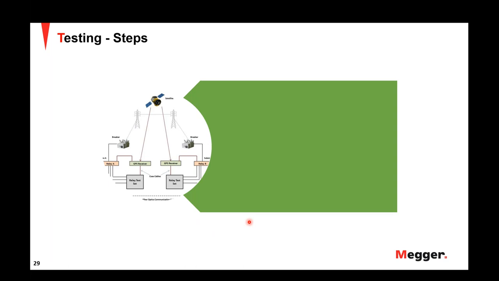I'd like to talk about a generic overview of what steps need to be taken to perform the end-to-end testing, right? Depending on where you're testing, whether it's a laboratory where you just have your relays with the communication, or if you're in the field, you would have to make sure you isolate your scheme under test from the external circuit, so you don't send all the signals to the entire substation. And then the test equipment connection itself. You would make the connection between the relays and the test equipment, and you would have the GPS antenna installed and the GPS receiver unit set up to provide time signals for synchronization.